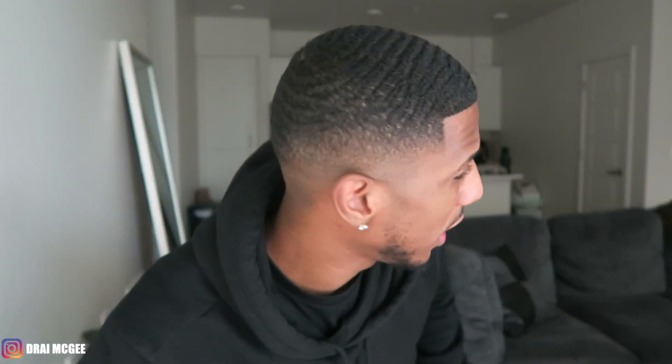Usually when people brush their hair, their hair feels hard — those are ripples. Ripples are hard, so you want to keep brushing until it's soft. That's how you know your waves are laid. My hair is super clean, super laid. Look at that texture on it — because I keep it washed and I keep up with it. That's what y'all want to do.